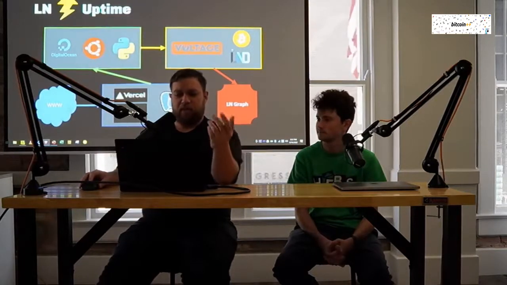And then just a little bit of our tech stack. So Sean did all the front end work using Vercel and Supabase, which is a Postgres cloud service. The backend server is a DigitalOcean instance of Ubuntu. All the background scripts are done in Python and Bash cron stuff. And then the actual Lightning Network stuff is done through LND and Core hosted on Voltage. So that's it.